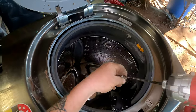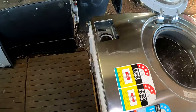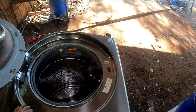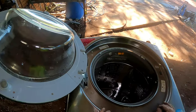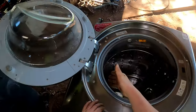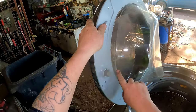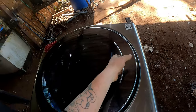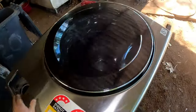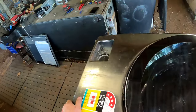So if you ever get one of these dry combos, always make sure you service it. Really service it. Like, if you've got to, take it outside. Get out the gurney. It doesn't matter what pressure you put through it. The lower the pressure, the better, because that way you don't tear your rubbers and stuff like that. So we'll close that door up, because that way you can get rid of all this soap scum. It's just unreal. And you need a green Scotch Brite to get rid of a lot of that anyway. So you do all of that, you can clean all this up, and you'd still leave it together, but just be careful of all your electrics that you've got there.